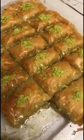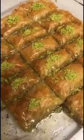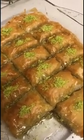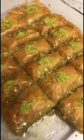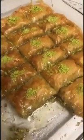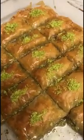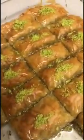It's really easy to make, as you've seen, with simple ingredients and a few steps, and you will have delicious, homemade, fresh out of the oven Turkish baklava in your own kitchen. And whenever you have guests over, I'm sure they would love it. So give it a try and let me know how it goes for you.